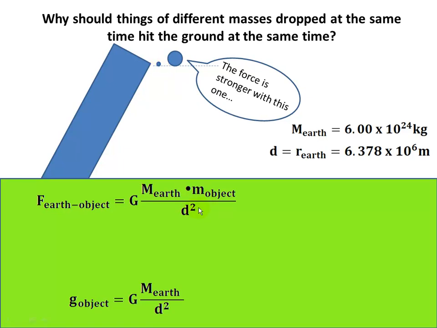Alright, now by the way, the mass of Earth is huge. It's around 6 times 10 to the 24th kilograms. And the distance from the center of the Earth, remember this is distance between centers, the distance from the center of the Earth to the surface is around 6,378,000 meters, which is huge. So adding the distance to some height above Earth or to the center of a bowling ball, the center of a golf ball, is not changing this number of meters appreciably. So we just usually leave it right there at 6.378 times 10 to the 6 meters.